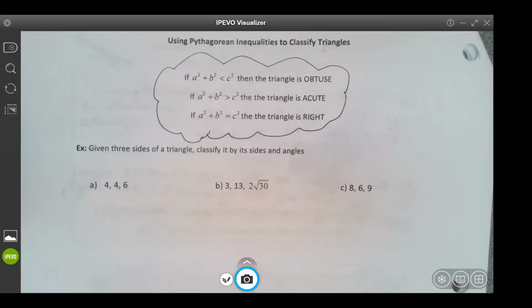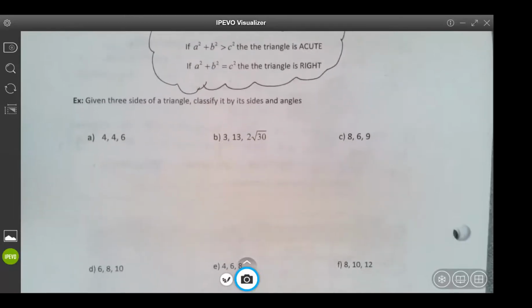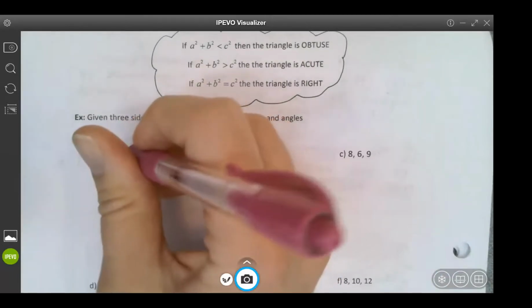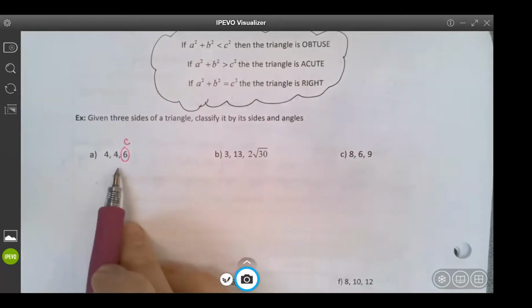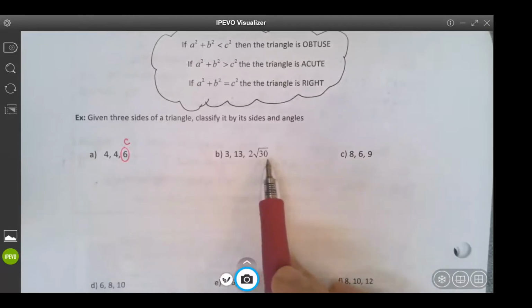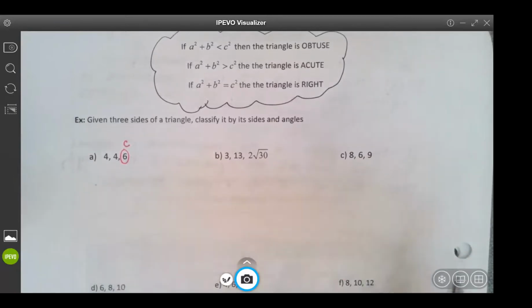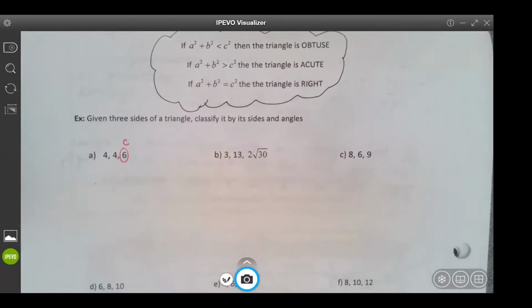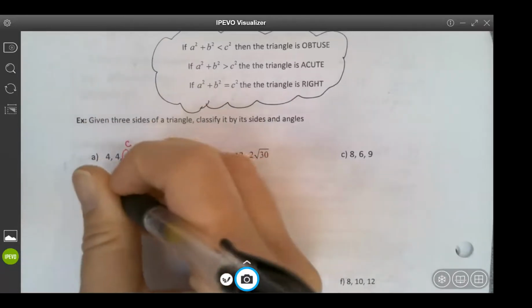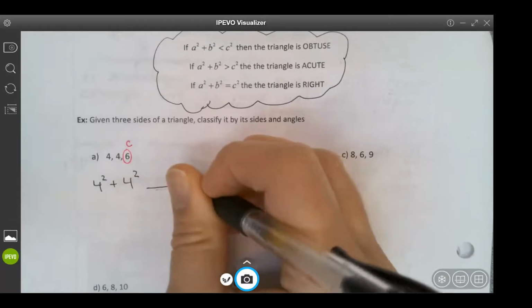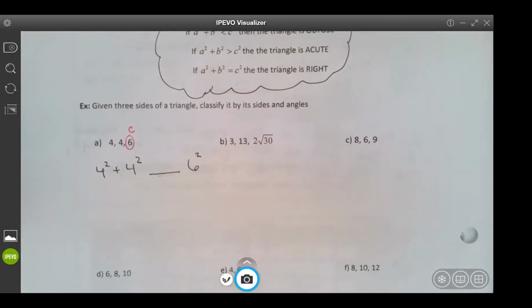So given three sides of a triangle, we're not given the visual, we're going to decide if it's obtuse, acute, or right. The way that I do this work, first of all, I identify what C is going to be. So C is always going to be the largest side. And when we get to radicals, we have to talk about how to figure out if it's the longest side or not, because they're not always in order, smallest to largest. So what I do is I go A squared plus B squared, and I'm just leaving a blank compared to C squared. A squared plus B squared, how does it compare to C squared?